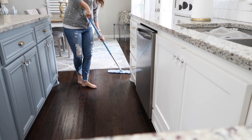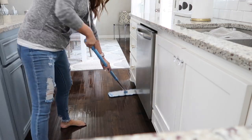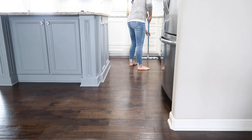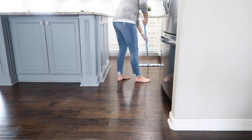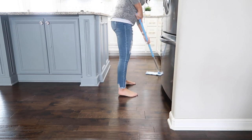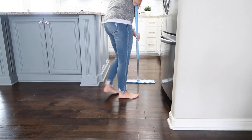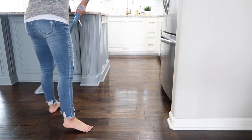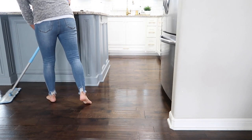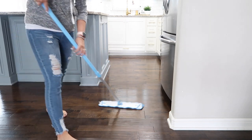I always get asked what types of floors you can use this on. Any of them. I've had engineered hardwood floors, that's what I have now, and I've used it for 3 years on these floors and have zero issues. I've used it on laminate wood floors in my old house. I've used it on tile. I've used it on peel and stick tile. I had that in my last house. So seriously, I've used it on every floor type you can imagine, and I love it on all of them. So I just wanted to address that for any of you that were wondering.